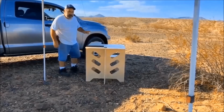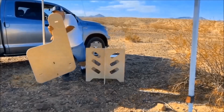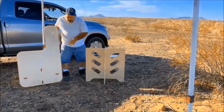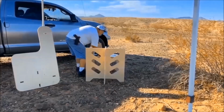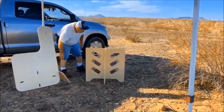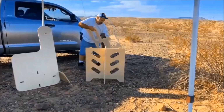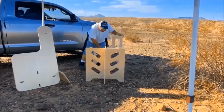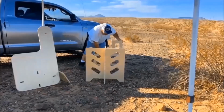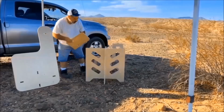Now this is also ambidextrous. Pronouncing that incorrectly, but you get the idea for lefties. So I'm a righty. Flip it around. Seat back on.